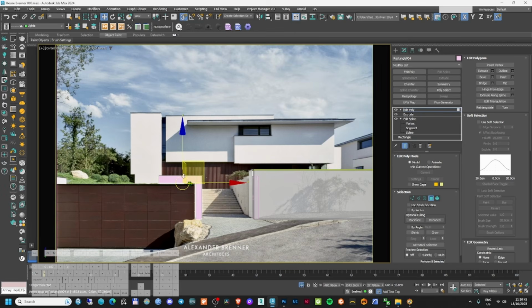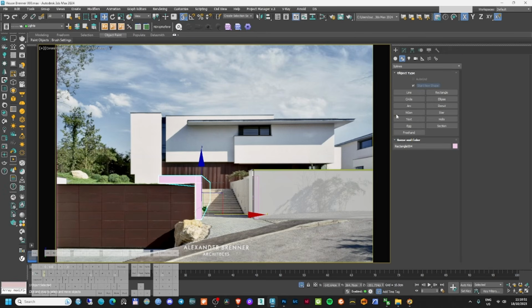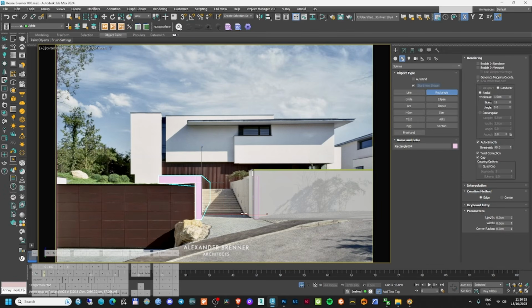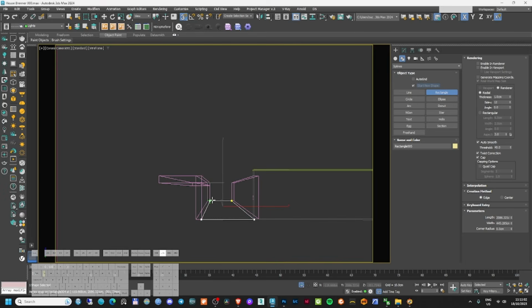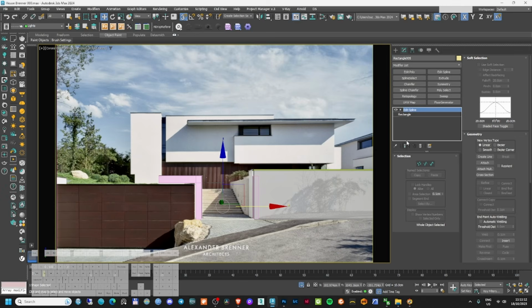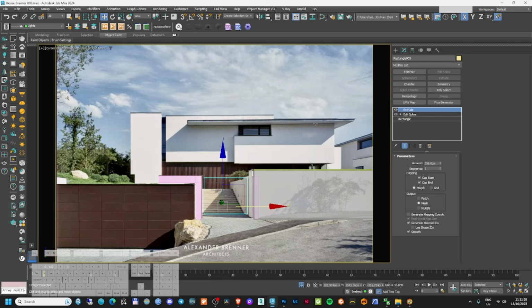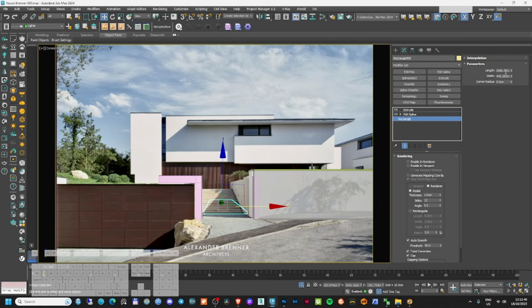I'm not very sure on what's happening here, but for now it's just gonna stay like this. It's totally fine. Let's create some steps. This should be easy, I hope. Extrude. I will just make it 16.5. And this should be enough. And the length of this, it's probably 30.